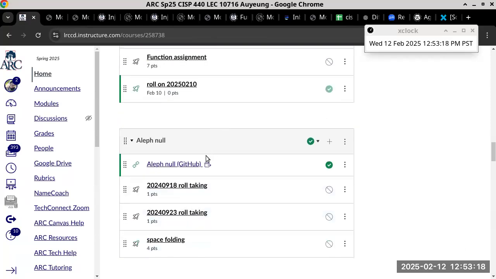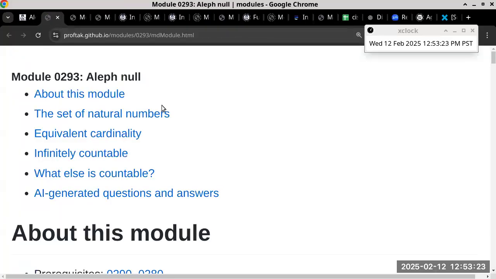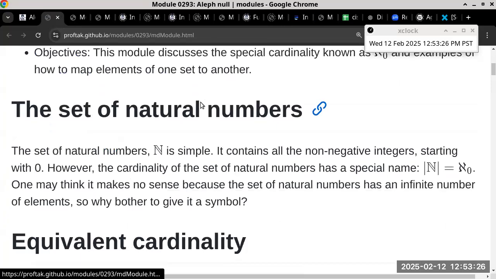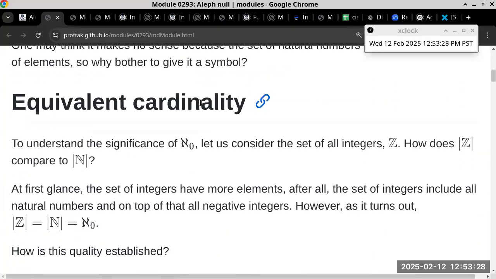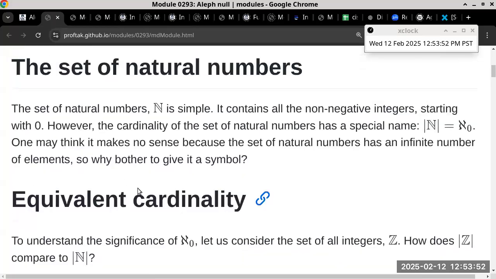All right. We'll go into Aleph No at this point because we're transitioning to Aleph No. And the whole point of Aleph No is, by definition, the Aleph No, this particular symbol here, is the cardinality of the set of natural numbers. So by definition, Aleph No is the cardinality of the set of natural numbers. Are we good with that? Are we good with the definition of Aleph No? Which is here. That's the definition.